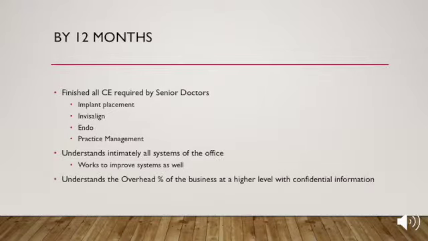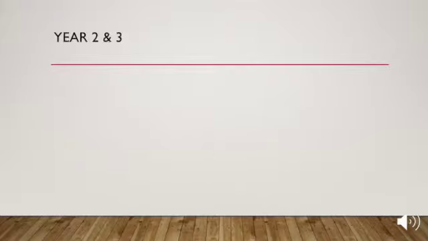They should also start to understand the overhead percentage of the business at a higher level with confidential information. So they should understand that they're taking home 30% of their doctor pay, and they should understand the 10% profitability margin for at least what we consider to be a stage 1 clinic. They should understand some of this. They don't need to get into the weeds, but at a high level, 30,000 foot view, do they understand the profitability of the business?